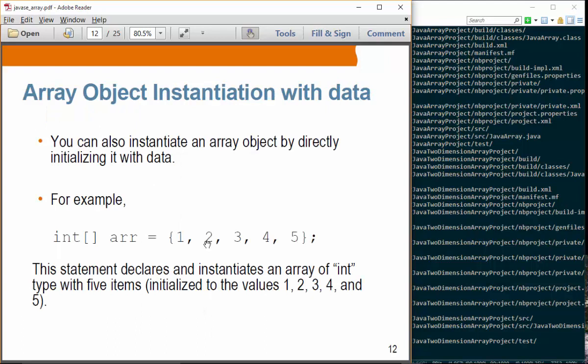Now you can also use this notation if you want to initialize an object. If you want to create an array object instance with initialized values, then you can use this brace notation. So basically what you're saying is that I'm creating an array instance with 5 items, and each of those items will be set with 1, 2, 3, 4, and 5. So this is a way of instantiating and then initializing that array object. Okay, yeah, so this is actually more than the instantiation.